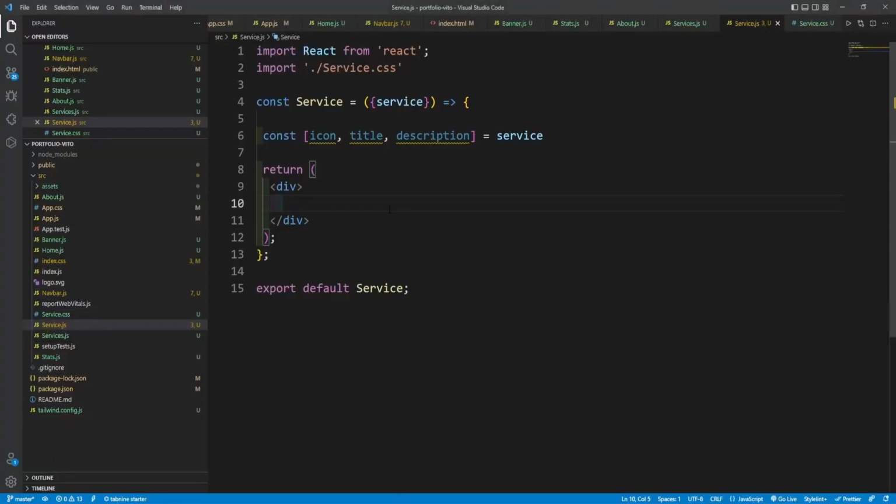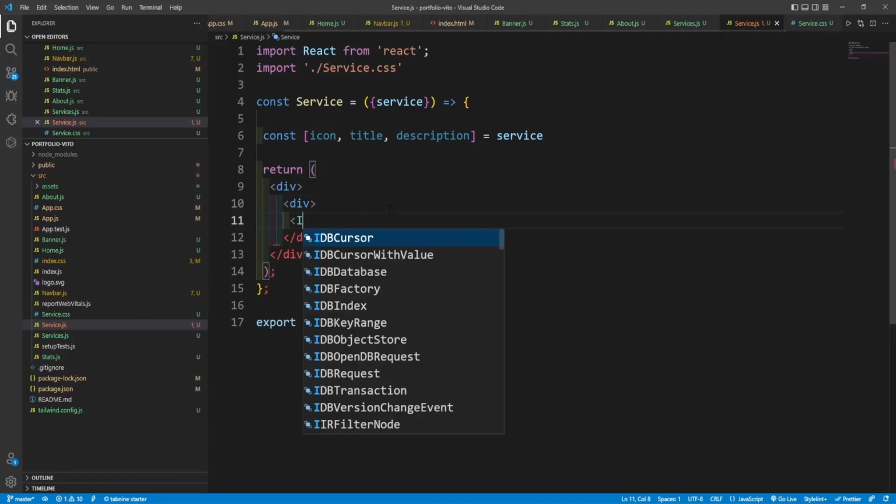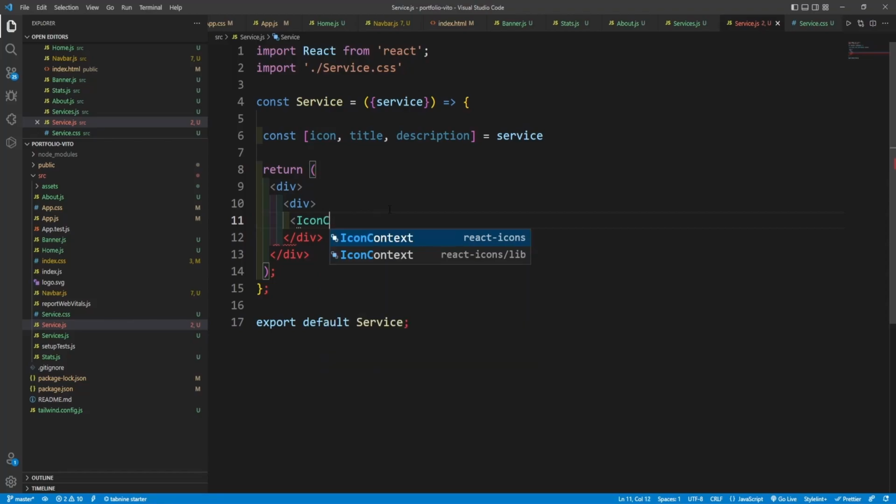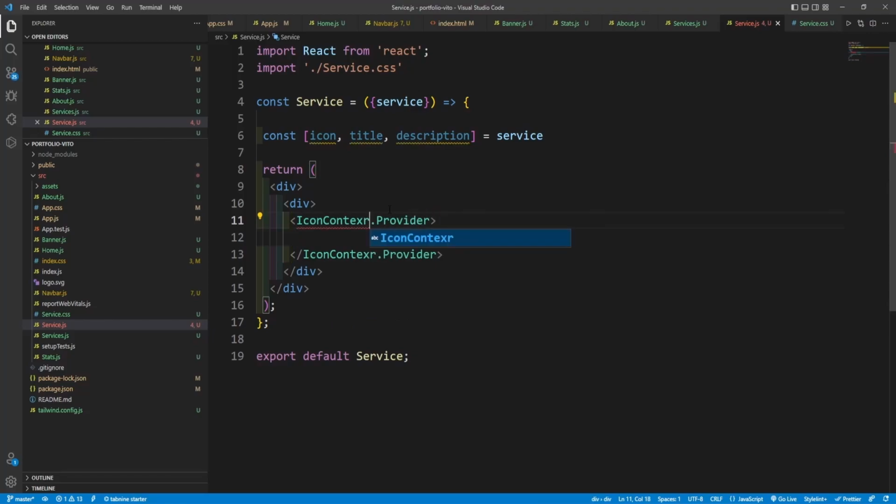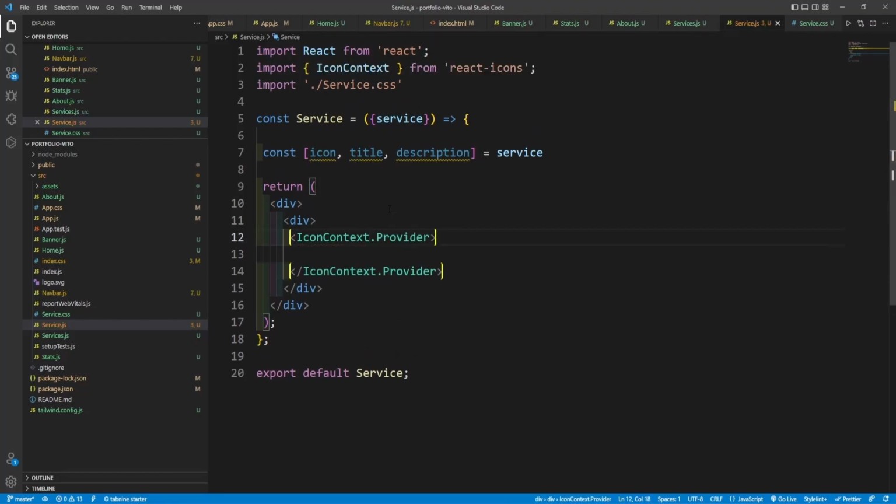I'm going to go here and first take a div. Inside that, I'm going to take icon context provider. Icon context provider, I'm going to import it from React Icons. Value is going to be, if you want to change the size, you are going to change the size. For me, I'm going to write 3 rem because I want it to be changed to 3 rem.